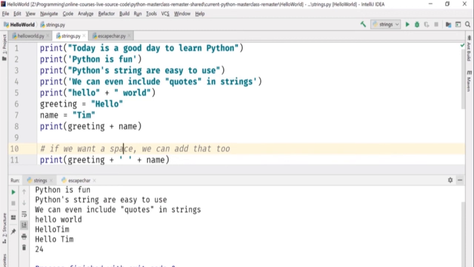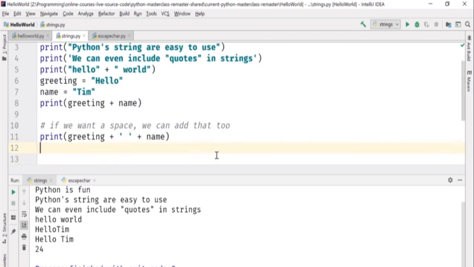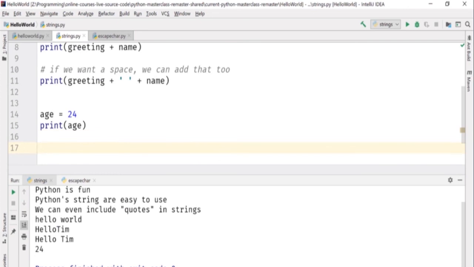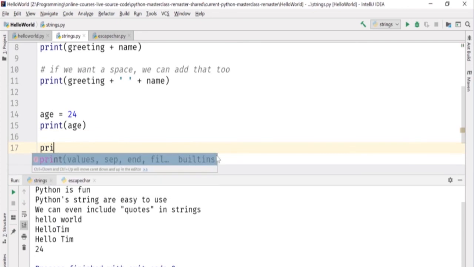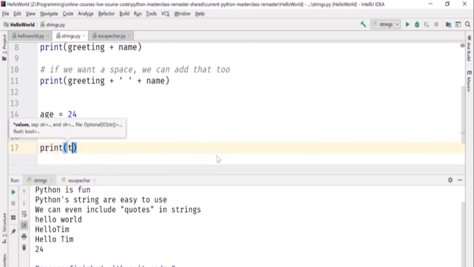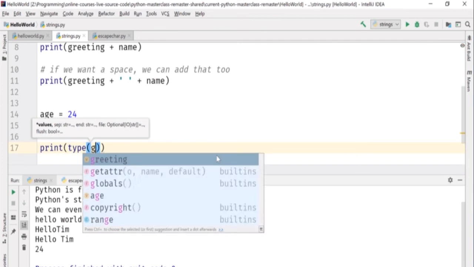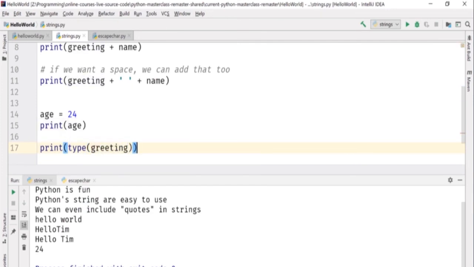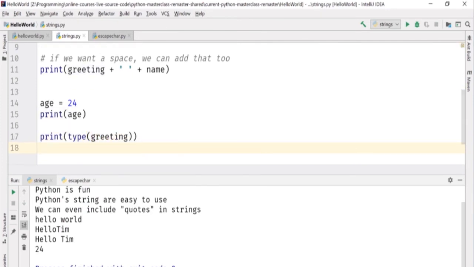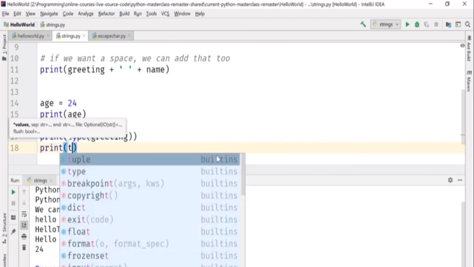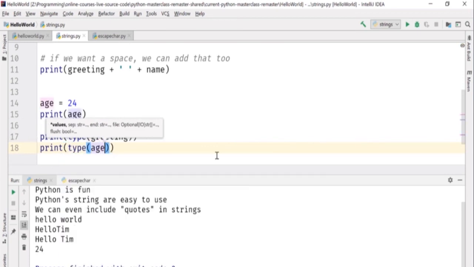I'm going to go ahead and type some code for that. So we'll come down here on line 17. I'm going to type print(type(greeting)). Then line 18, print, same thing there, but this time with age: print(type(age)).